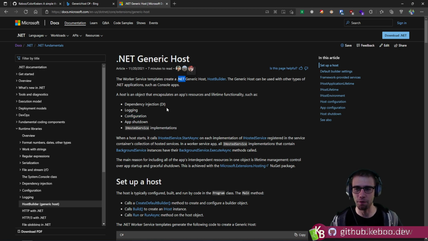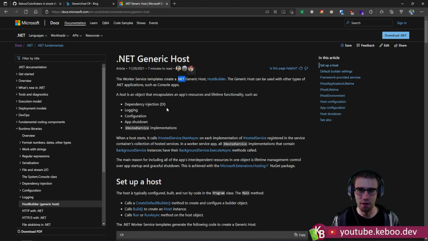And oftentimes people forget about this. WPF predates all of this. It was not built with this generic host in mind because this did not exist. There's been a lot of frameworks that have come along, Prism's the first one that comes to mind, that attempt to work around the fact that WPF was built before a lot of these nicer patterns were really in existence, and to give you that kind of nicety behavior. But you don't necessarily need to go down that route. What I was going to do tonight is actually show using sort of the in-the-box Microsoft NuGet packages. We'll call them first-party NuGet packages, to go through and get that same sort of setup in your WPF application.